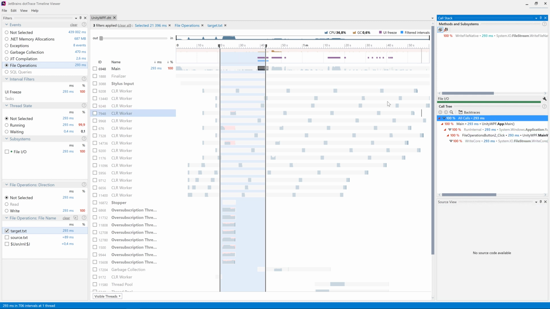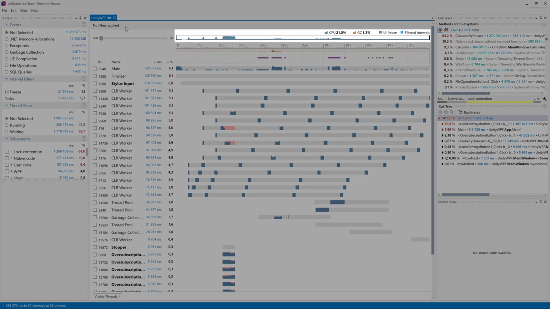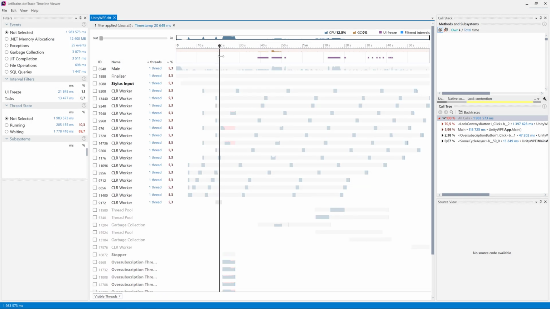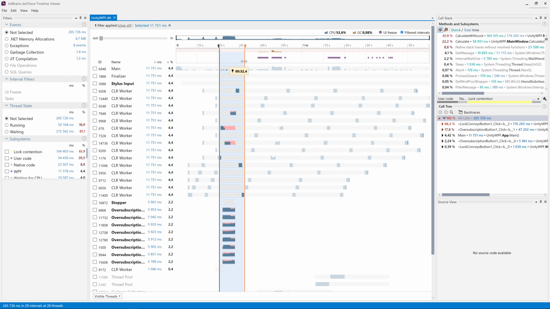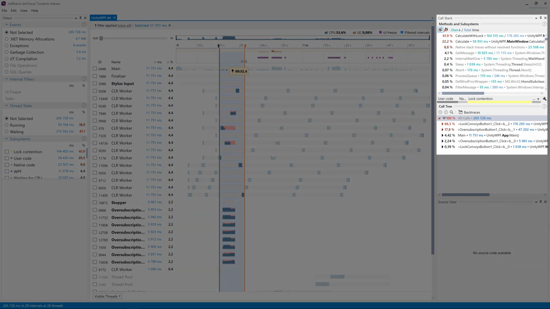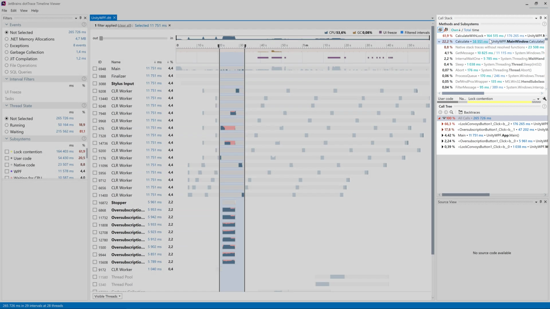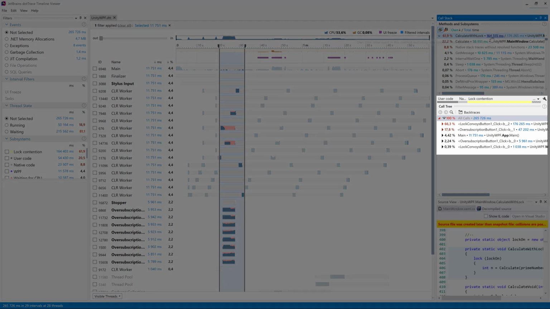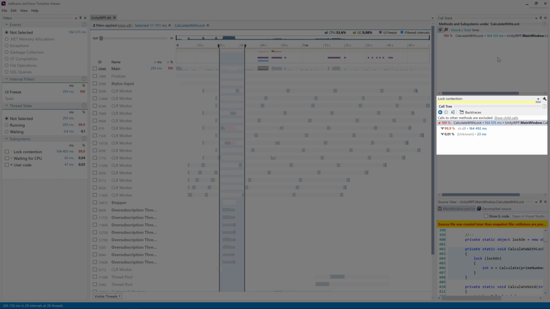Now let's look at the current snapshot in more detail. Let's say we are interested in intervals with high CPU usage. We can look at the process overview and select a suspicious time range. All tool windows will then update and display only the information for this time range. The next thing we want to do is find the slowest method in this time interval and then look at its call tree. We can see here that methods are listed by the percentage of time they took in the selected interval, and we can see their own time as well as the total time, and then look at the subsystems used by this method as well as the call tree.